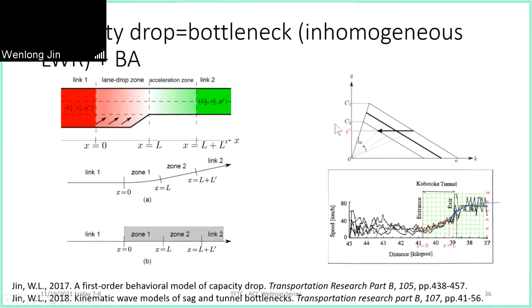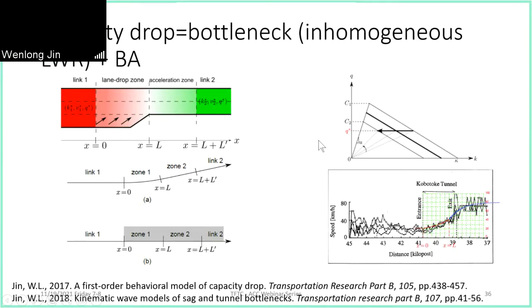And then, if we impose the bounded acceleration constraint to it, then we can show that under certain situations, with the limited length of the bottleneck and other characteristics of the fundamental diagram, the stationary flow rate cannot reach the downstream capacity, which is C2. This is exactly the phenomenon of capacity drop, meaning that if there's no congestion, the flow rate can reach the downstream capacity.